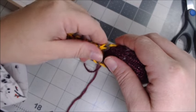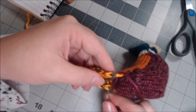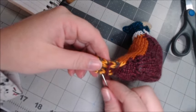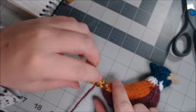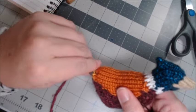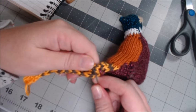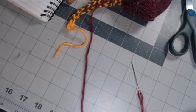But you can go ahead and sew up your tail, if you'd like, with the red. I think sewing it should be fine. You shouldn't need to put a wire through it, but if you do, you can. So I'm just going to sew up my tail, and then it's the wings.